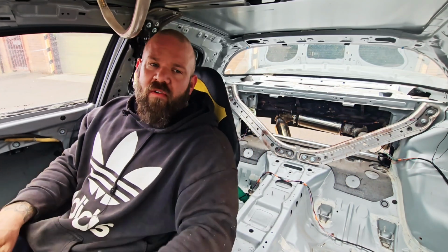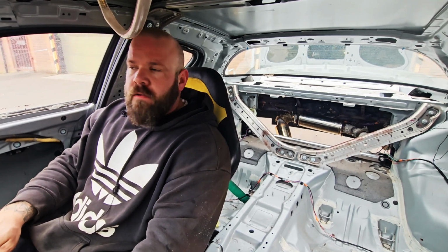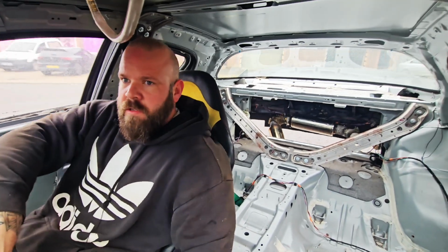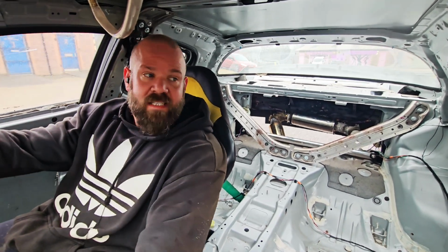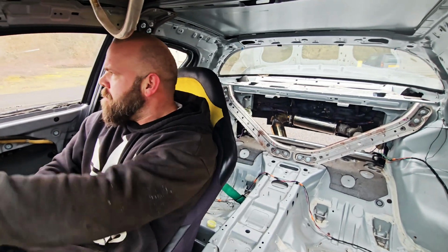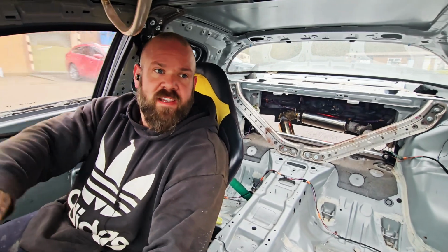Go for a quick blip around my industrial estate, make sure the wheels turn and everything works as it should. That is a low diff. That's crazy.